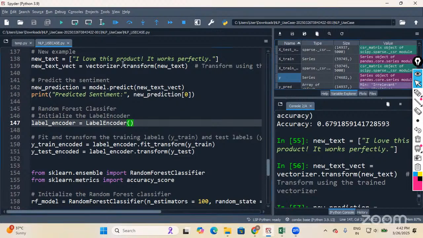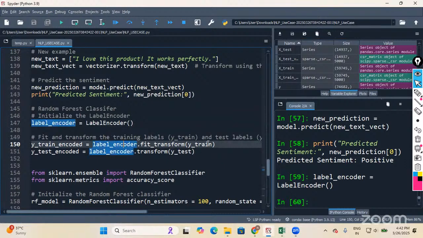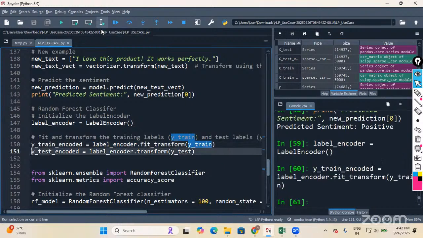For that, I'm using label encoder, because label encoder is generally preferred to encode the data in the output column, Y column. So I have initialized label encoder as label_encoder, and this becomes my function. I'll use it on my Y train data as well as Y test data to fit and transform, so that the output will be converted from non-numeric to numeric.